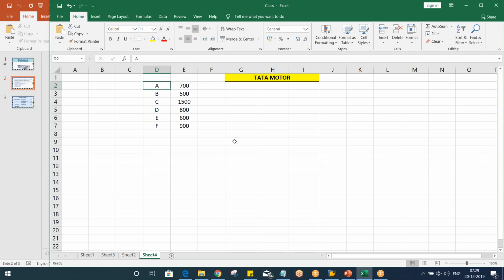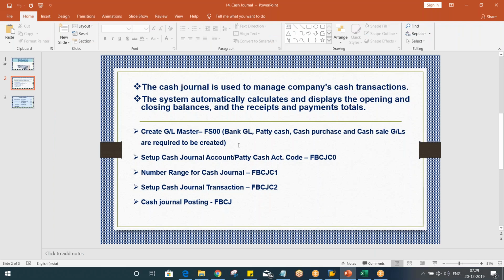Okay, so what is the purpose of petty cash GL, guys? The purpose of petty cash GL is to avoid creation of unnecessary GL accounts for such small transactions, right? So whatever small transactions take place on a cash basis are going to be recorded in the petty cash account. Hope you are able to understand. Whether you have an accounting background or a non-accounting background, guys, doesn't matter, but at least everybody should be able to understand this.